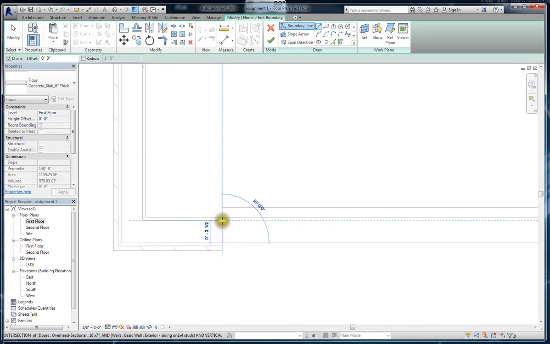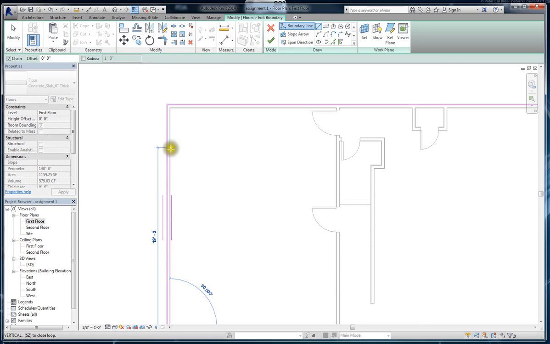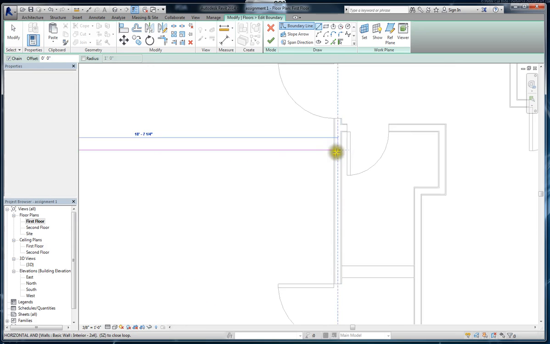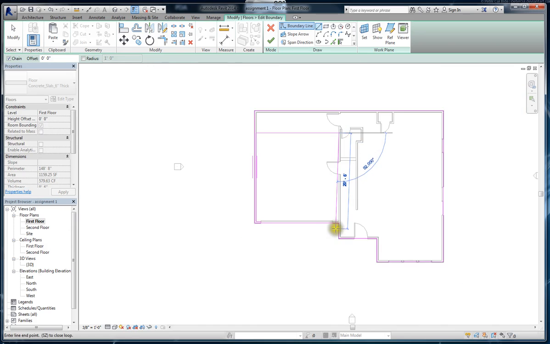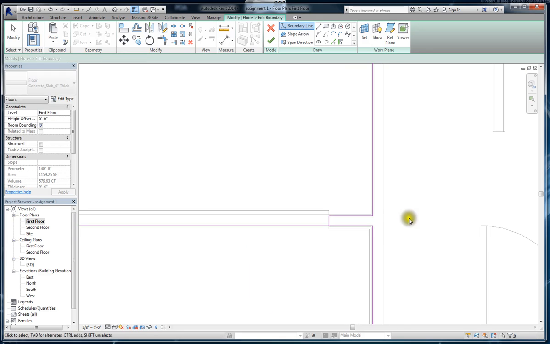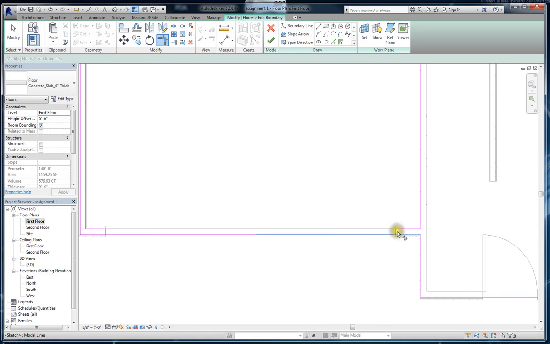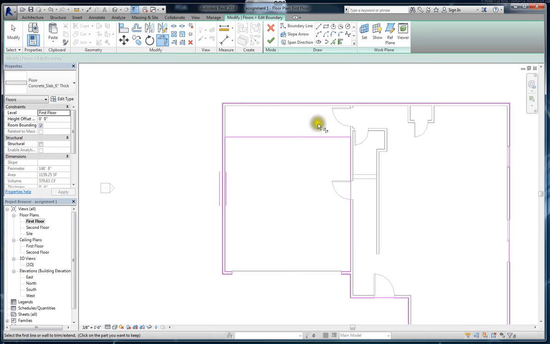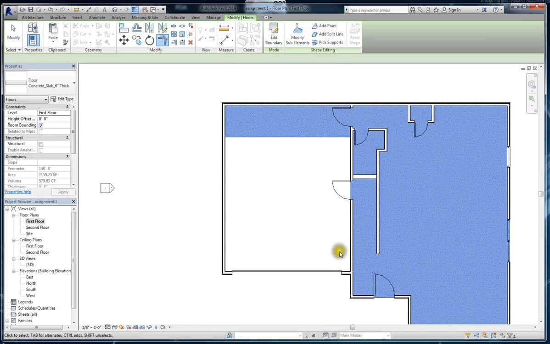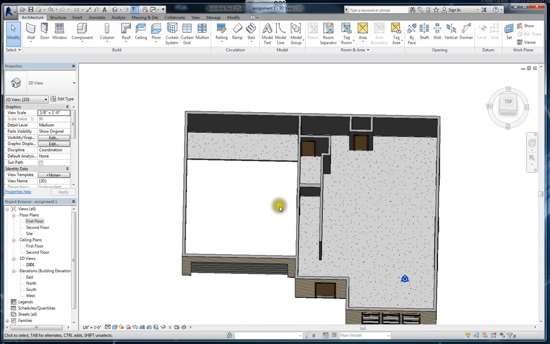I'm going to get really close and just trace around the interior face of my wall stud, and I'm just going to eyeball it somewhere about right there. Click here, and finish. Now I need to get rid of this piece here, so I'm going to break it there, and then trim to corner to clean up these corners. And I have my continuous loop all the way around, and I hit OK. What did that do? Let's take a look. It created a void in that area.